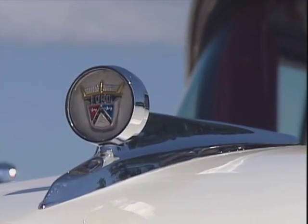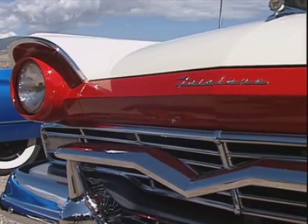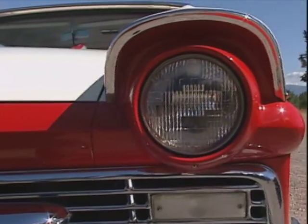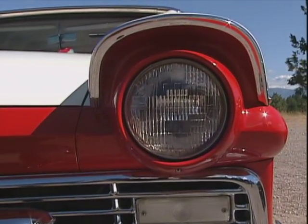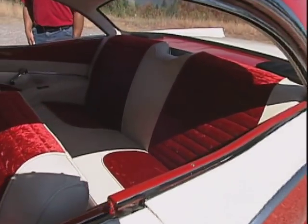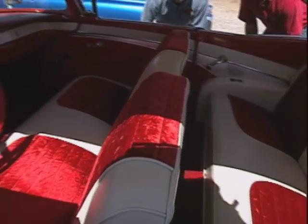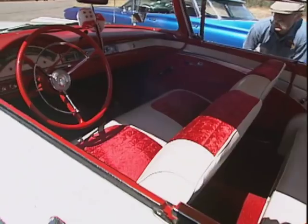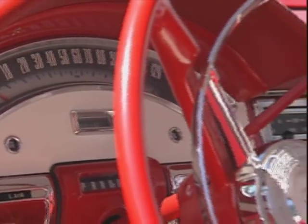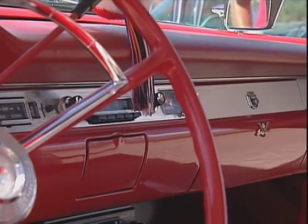Well, and the other thing about it is, with the '57 Chevy now, they're reproducing everything. You can basically build a '57 Chevy out of a catalog. That's not the case for the '57 Ford. No, the '57 Fords are a little more difficult to find parts for, although they are reproducing some items for them now. You've done a little bit of mild custom. You got a crushed velvet interior, but otherwise it looks pretty stock. Yeah, everything on the car is essentially stock as it would have come from the factory, with the exception of the material in the seats. They are sewn as the original. The only other modification I did to the car was the engine. It's not the original power plant.